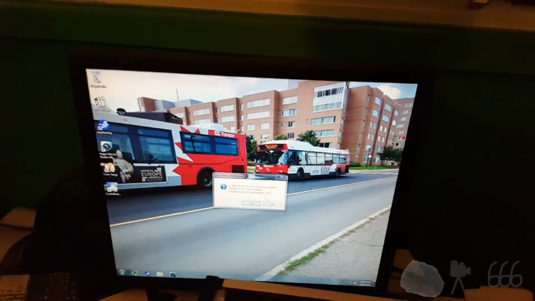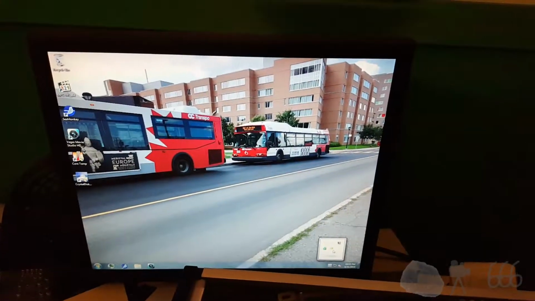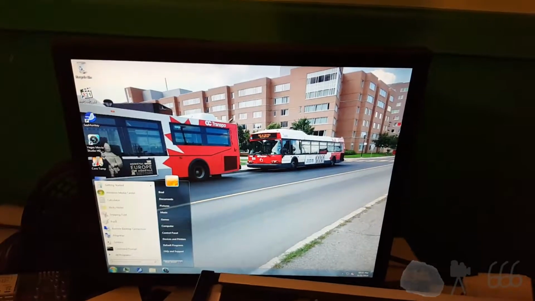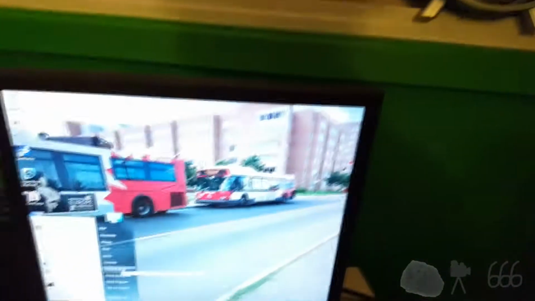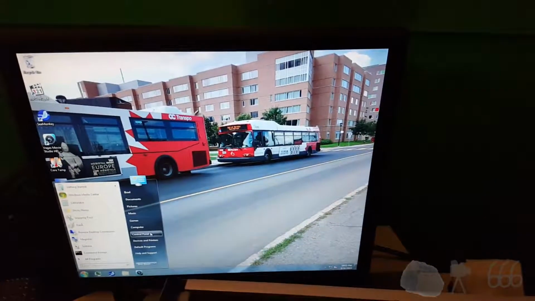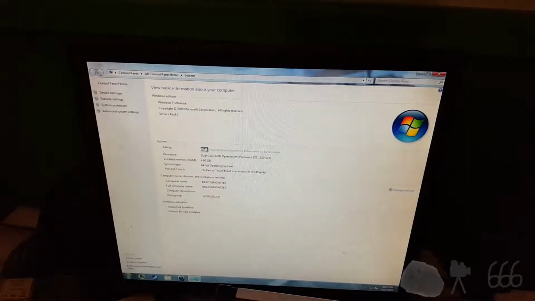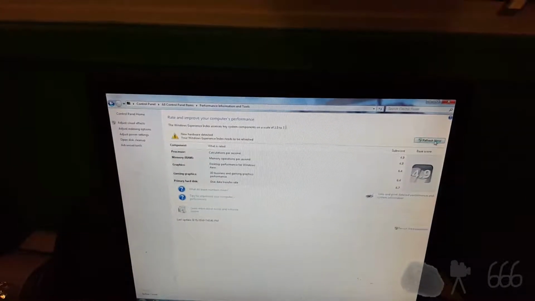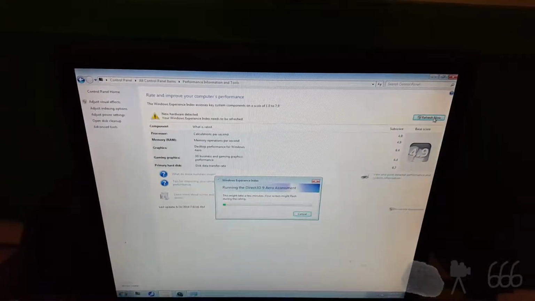Okay. Dare I jinx it by saying it, but so far it seems to be running much better. Not sure why my Ethernet was knocked out earlier, but now it's working. Go figure. I want to deal with my Ethernet switches over here because they're kind of messed up. I don't know what happened. Don't know why they won't sit there, it's kind of ridiculous to be honest with you, but let's go ahead and rerun our Windows Experience Index benchmark and see what we score this time.